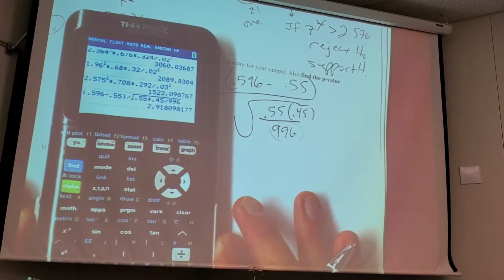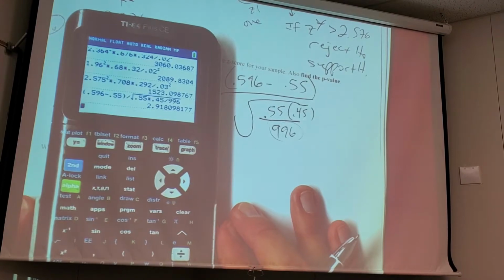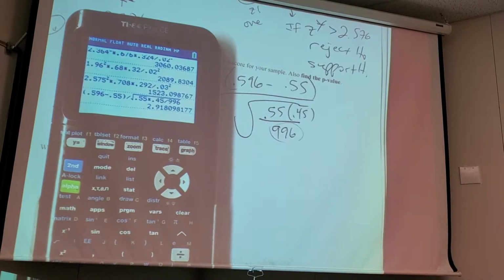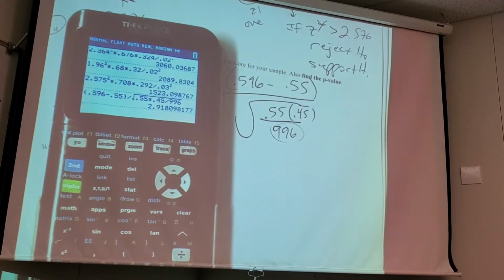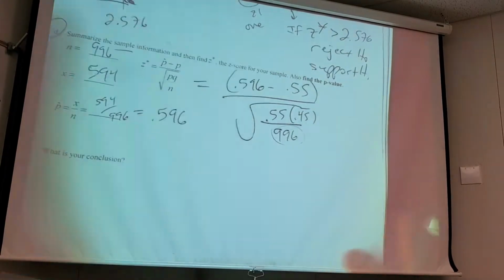You guys all right out there? Morgan, you all right? Did you put that formula in? Did it come out right? Anytime we do this and your calculator doesn't come out the same thing, please just call me over. You're going to have to be able to do this on your own. 2.92.